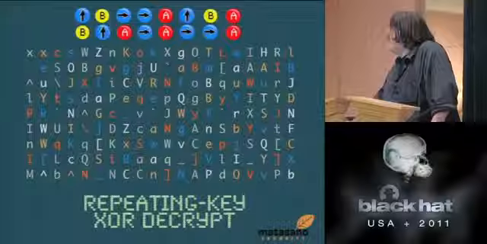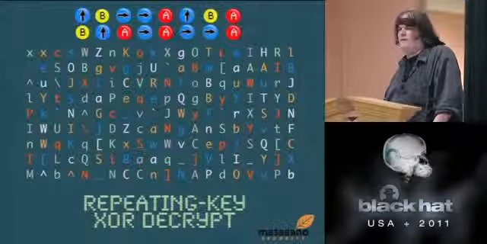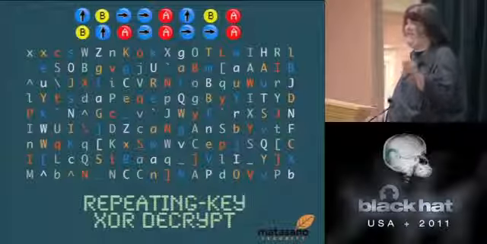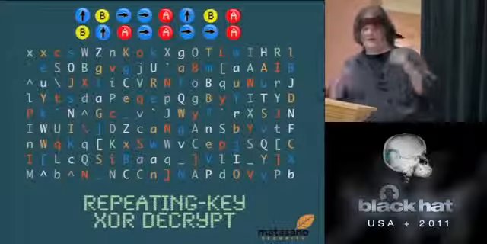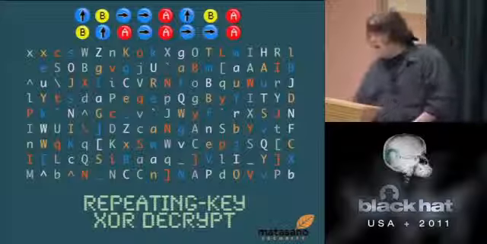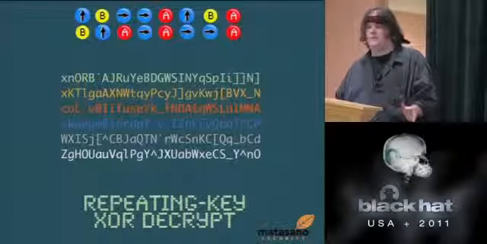Now that we know the length of the key, what we're going to do is bucket every character of the ciphertext, every character of the message, into a bucket of the first bytes, or every second byte, or every third byte of the message, or every fourth byte of the message, or whatever. If this is a 6-byte key, we're going to wind up with 6 buckets, so 6 strings of messages, all encrypted under the same single byte.